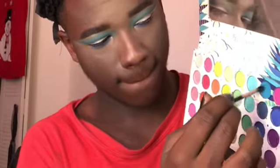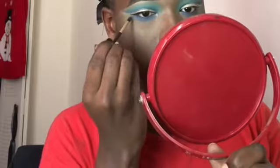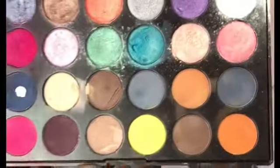Now we're gonna go into that transition color we placed down at the beginning and blend it alongside the winged eyeliner to make the whole look cohesive. I'm bringing down that winged eyeliner into what we placed on the lash line. Then we're going into the JCat Beauty palette for that metallic orange color — spray it to intensify it and place it in the inner corners of the eye.